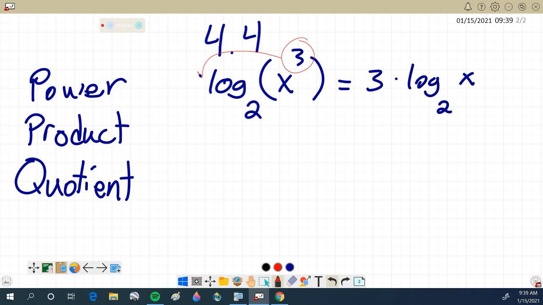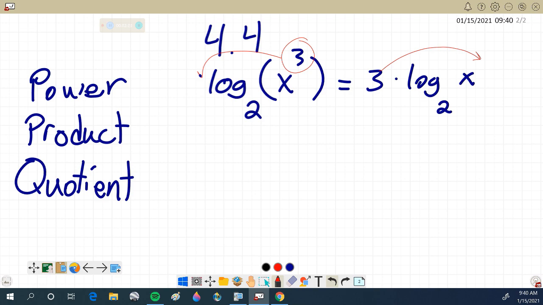Also, if you have a logarithm with a number out front, you can take that number inside the logarithm and turn it into an exponent. So this is kind of like converting from mixed numbers to improper fractions. 1 and 1/2 is exactly the same thing as 3/2. And sometimes we prefer one version and sometimes we prefer another.